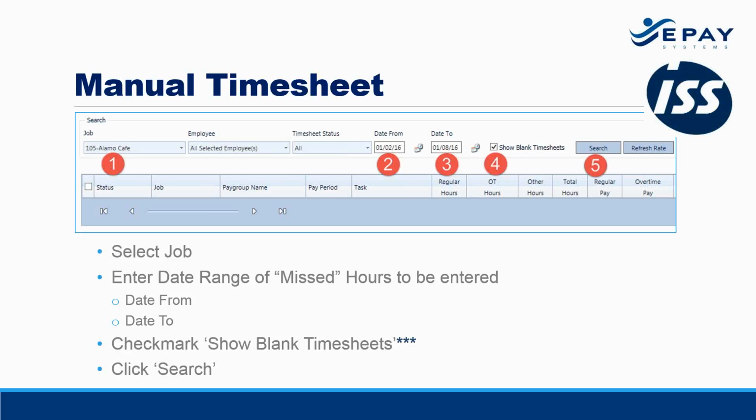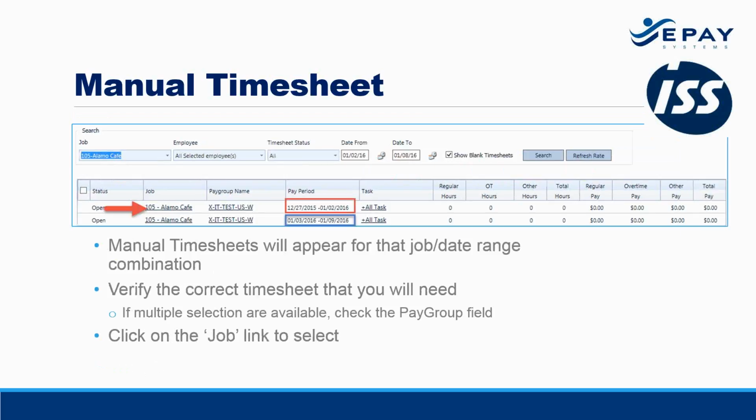So in this case, we want to tell the system to show you the blank timesheet that's there. And the blank timesheet is set up there so you can actually add to it. So blank timesheets is the way we want to go all the time. And then lastly, we're going to click on search. When we click on search, the system will return all the different timesheets that met your criteria from your search bar at the very top of the screen.